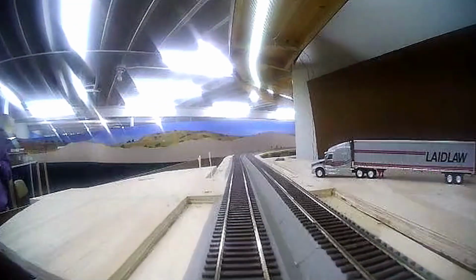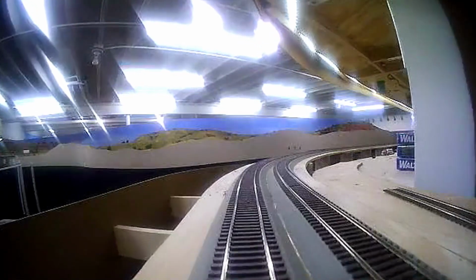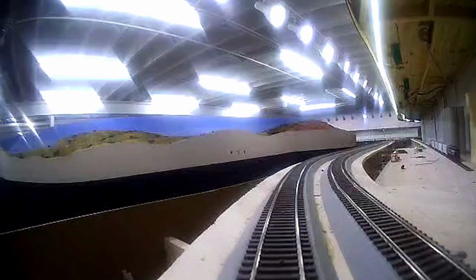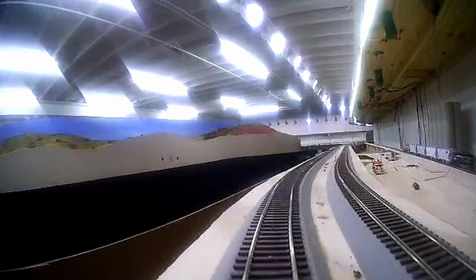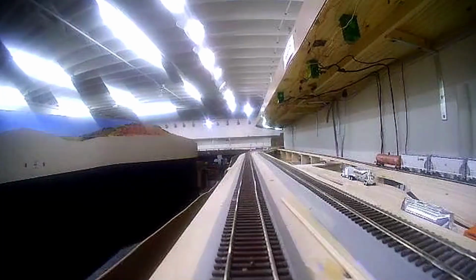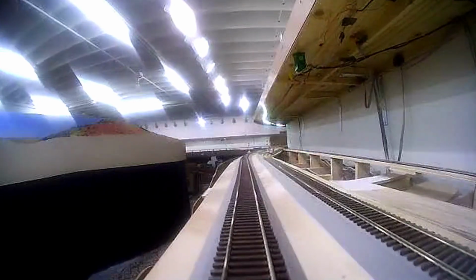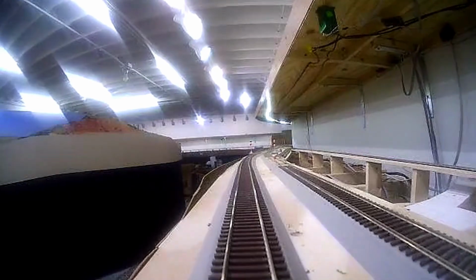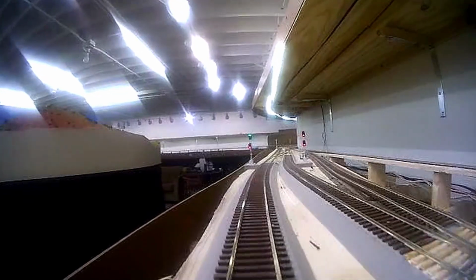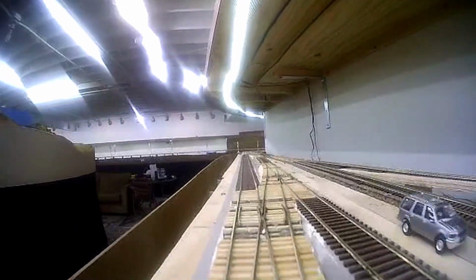This is Echo. We just went past the Echo Canyon there, and we're making that transition now to the Weber River Canyon, and this is going to be the Wholesome Cement area to the right. You can see the upper level is kind of wide there, but we're still not out from under the upper level. And we're crossing the Weber River for the first time and coming up to the Devil's Slide control point. There is a siding here for switching opportunities, and then a spur that goes down to Wholesome Cement.